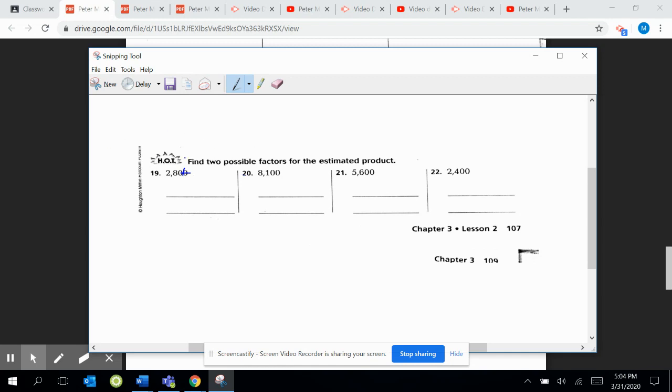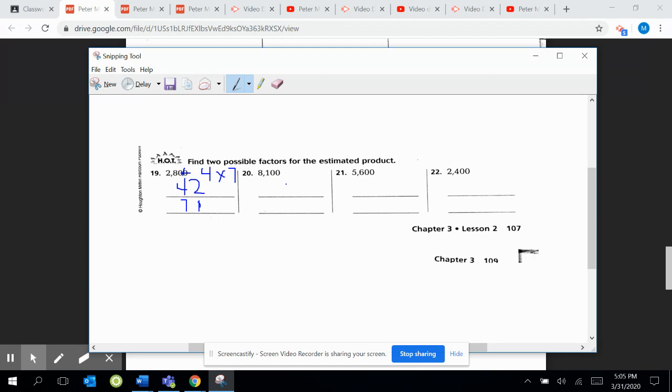Well, do you remember 4 times 7? 4 times 7 is 28. So we have to come up with some numbers here that we'd estimate to be about that. So if we had 42, we would estimate it as 40, wouldn't we? And if we had 70, let's say 71, we would also round it to 70. 70 times 40 would equal this number here.